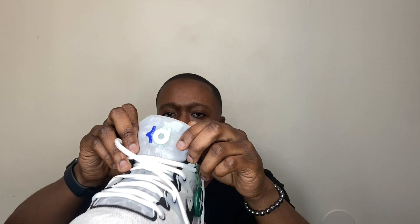On the insole there's a KD design in almost a bandana-cut style, which is pretty dope. I like the shoe a lot — it's really comfortable. First time I wore it, it was snug on your feet, but after you wear it a couple times you get used to it. It's actually perfect. The tongue also has this unique style pattern on it — I don't know exactly what it is but it looks really dope.